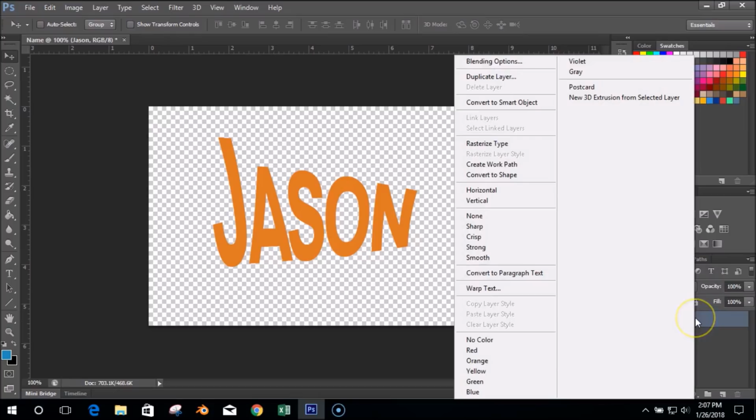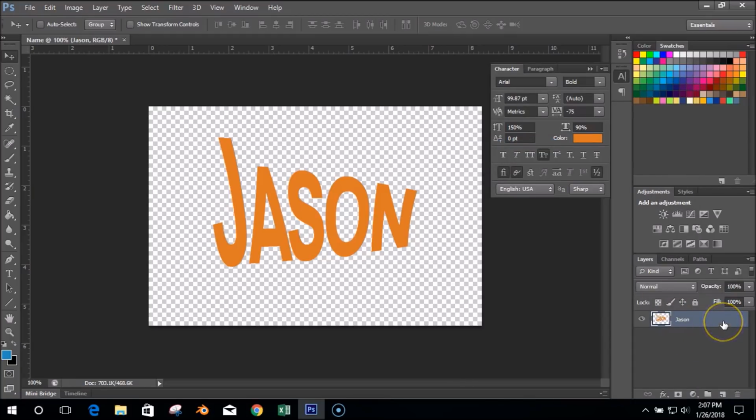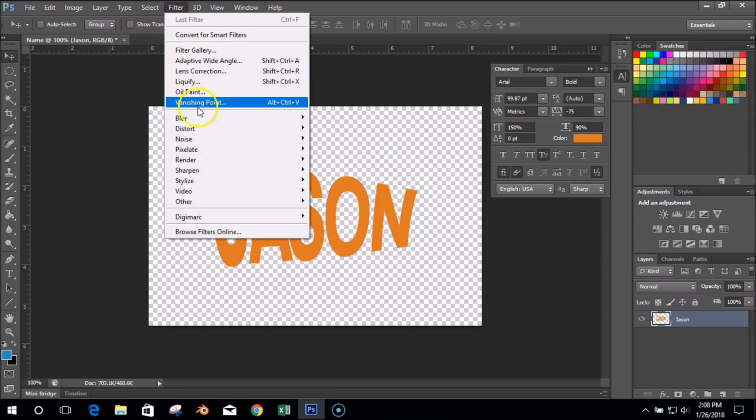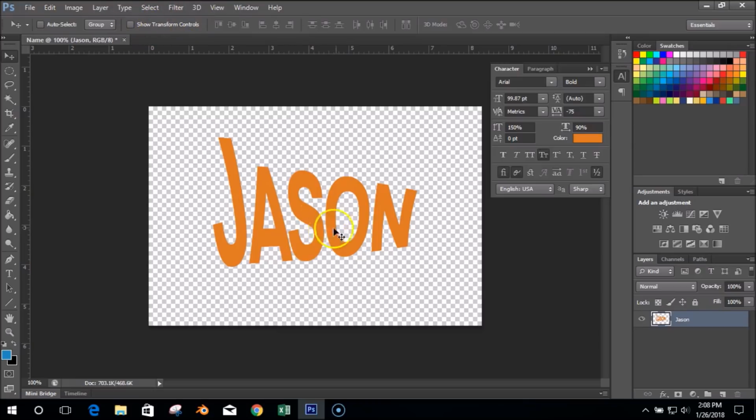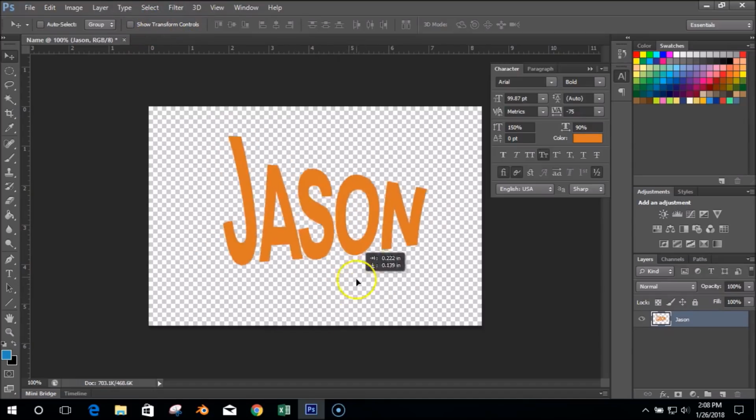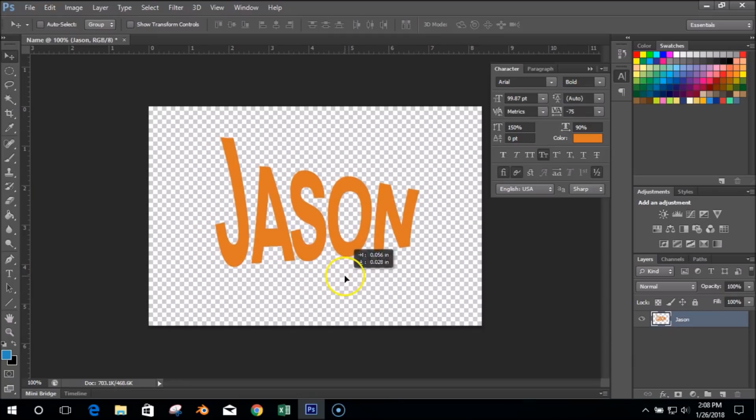So I'm going to right click on it and I'm going to select where it says rasterize type. Okay, when I do that, it becomes a normal layer. Now the downfall of that is if I misspell something, I can't fix it anymore because it has been turned into pixels. But the upside is I can go up to here to my different effects and I can apply different effects to this layer now. Distortions and all kinds of different cool stuff that we haven't really learned about yet. So this is now made of pixels, the text.